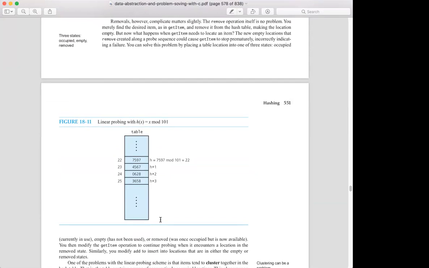If it's removed, that means we can put a new item there if we want to, but it also tells us that if we're trying to look up a value, we need to keep going. We can't just stop there. Okay? All right, so as you can see, hash tables can be extremely efficient, but they can also get pretty complicated. There's going to be a lot going on here.